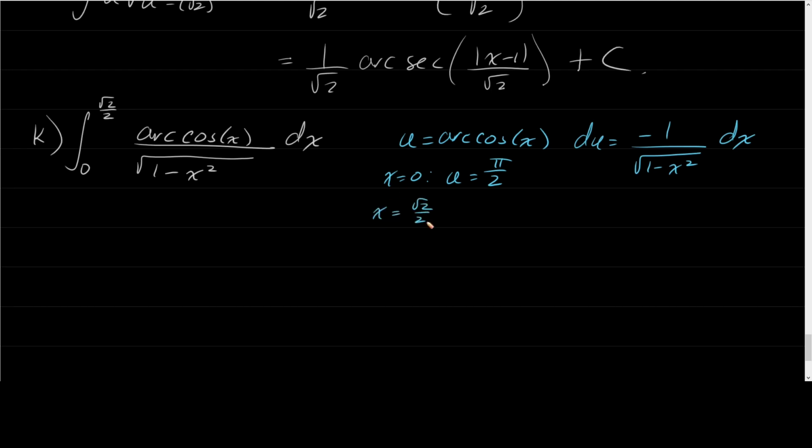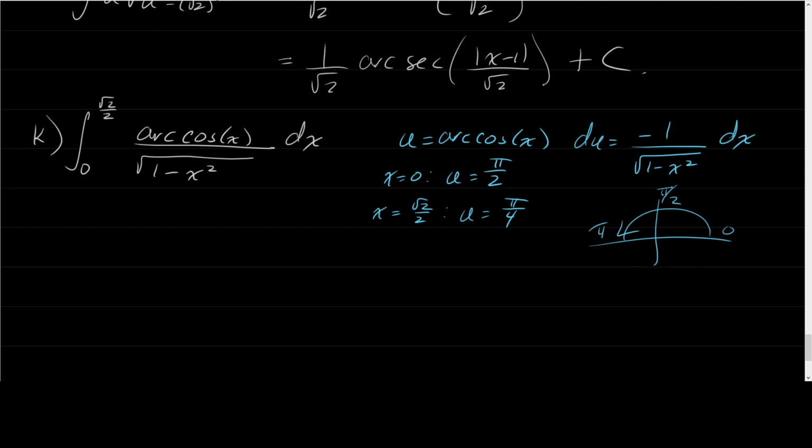When x equals radical 2 over 2, well, u is pi over 4. I got that angle in a very similar fashion from the unit circle. We're saying, what angle do we need such that cosine is radical 2 over 2? Well, that angle is pi over 4. Recall that the range of arc cosine is only between 0 and pi. In other words, the top of the unit circle, 0 to pi. So that's why we would use pi over 4 and not any angle down here.